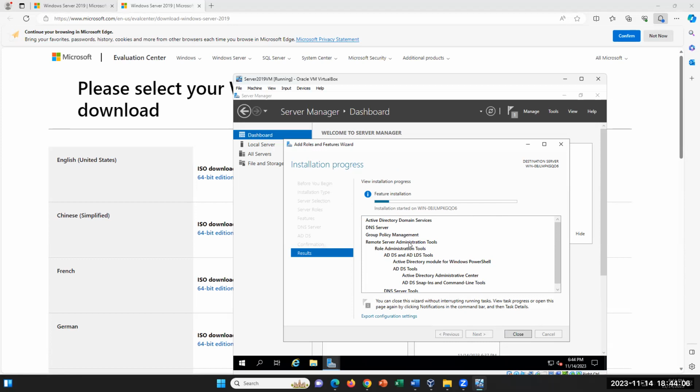So as you finish install, you notice these tools are listed here. It's going to put it into the tools menu at the top right. Whenever you need to administer a component or a role in your server, in Windows Server, you are going to go to tools. Even though on the dashboard, it's going to start adding the roles that you have. So the dashboard is mainly going to give you the status of that role.